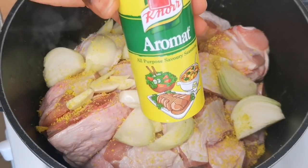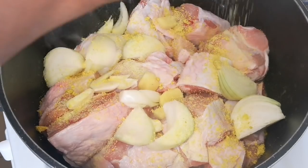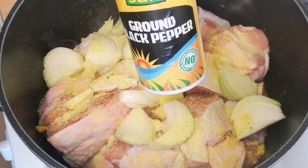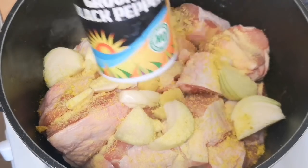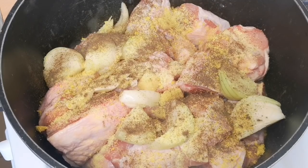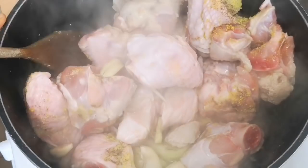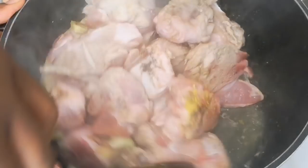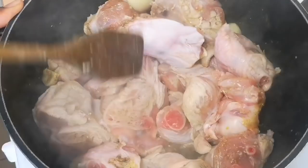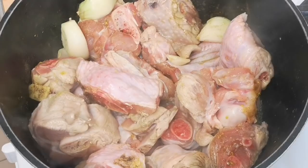I'm also going to add aromat. If you don't have aromat, you can use salt to taste. I'm also going to be adding ground black pepper. Not a lot, about that much. I'm going to mix everything together. It smells so good. Delicious. So I'm going to close that to cook.